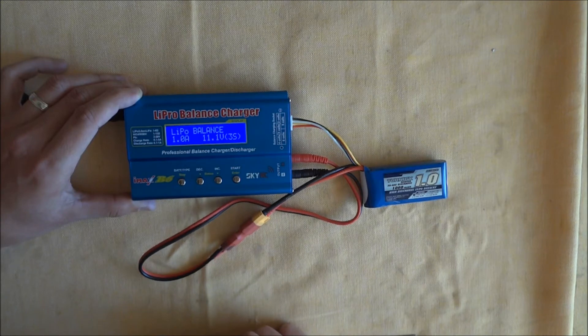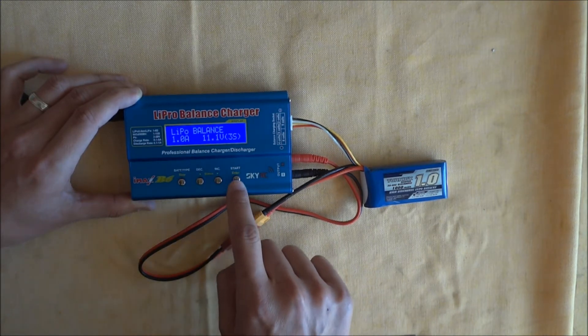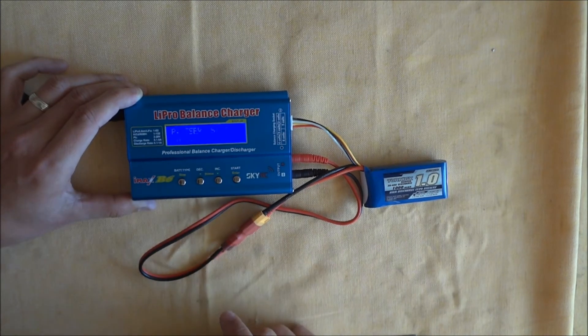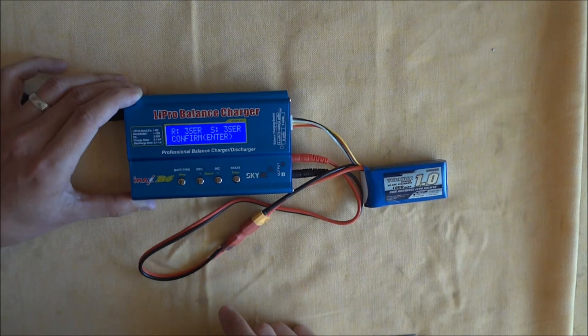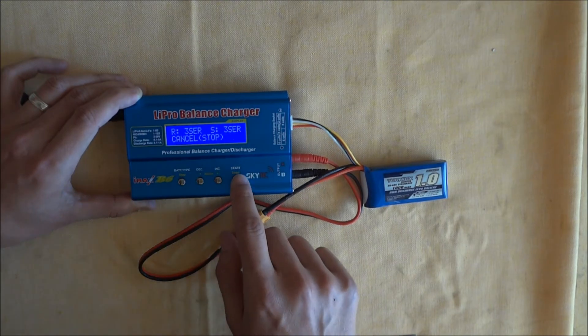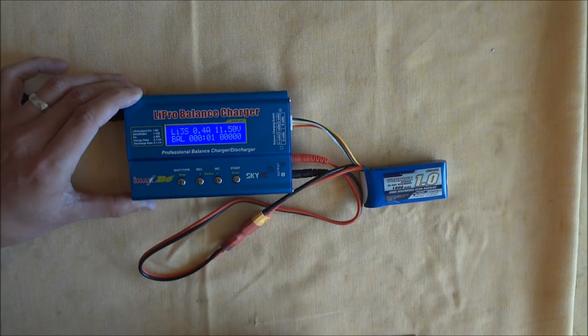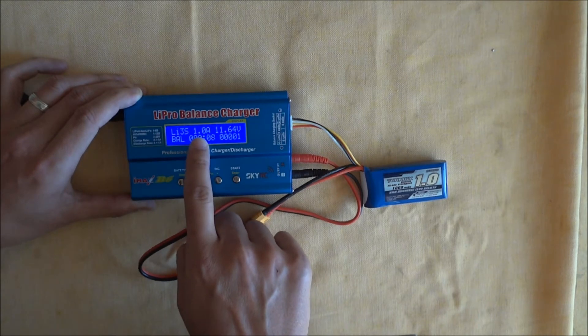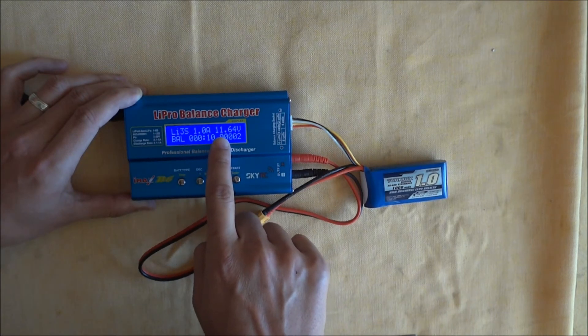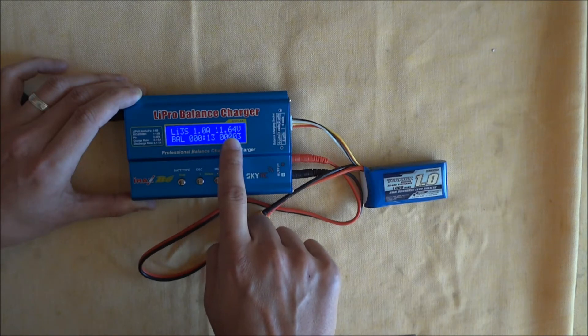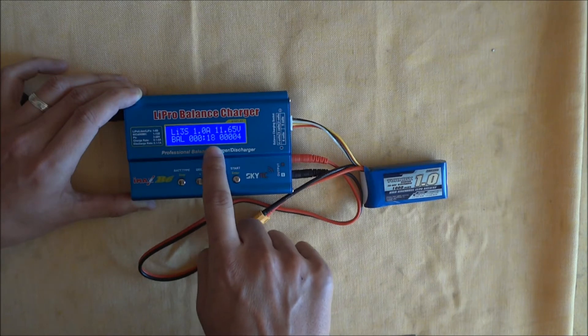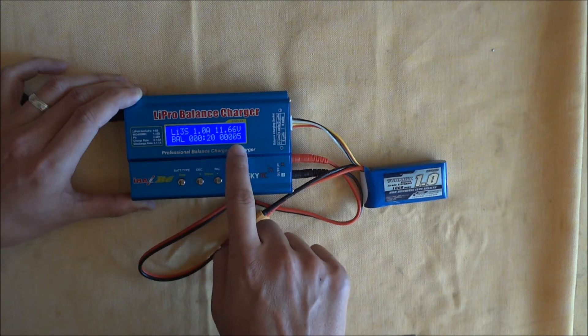Now when you're ready to start charging, you just hold down the right button, so hold it down. And it does a quick check, just to make sure you've got some settings in and it's all okay. And then it's another press just to start the process. And as you can see there, it's a LiPo 3S charging at one amp, current voltage is 11.64, it's a balanced charge. It's showing you the time and that's the input into the battery.